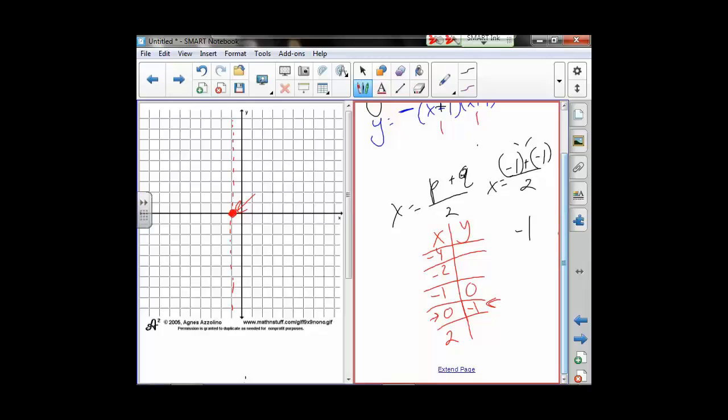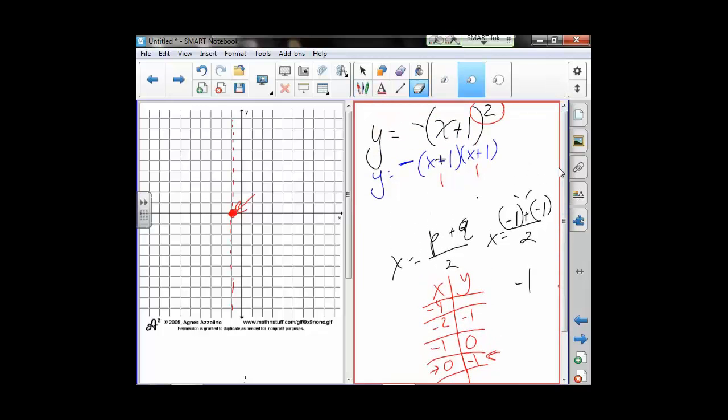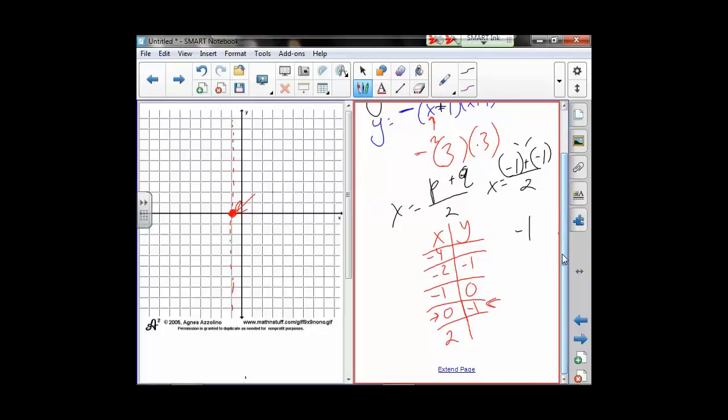We said 0 here, and this would be -1. And then we could have plugged in 2. So if I plug in 2, then I get 3. So I've got 3 times 3 times 3, which is 9, times -1 is -9. What was that point that we just plugged in? 2. So that was +2 and -9. That's all the way down here. It should be equidistant, so it should be right about here, since this is 2 away.